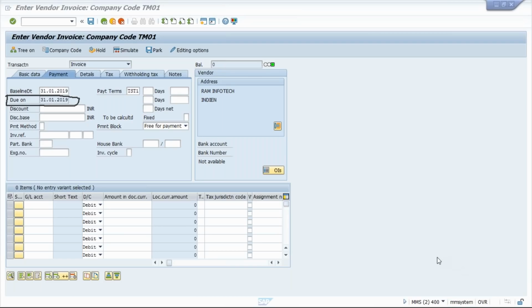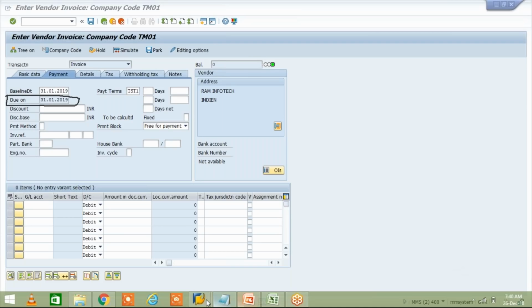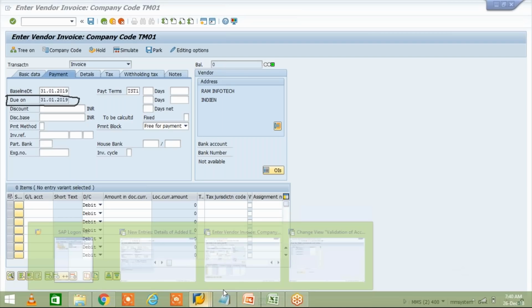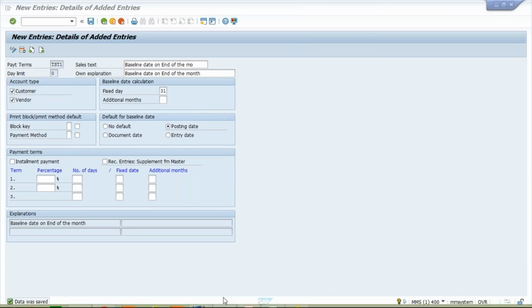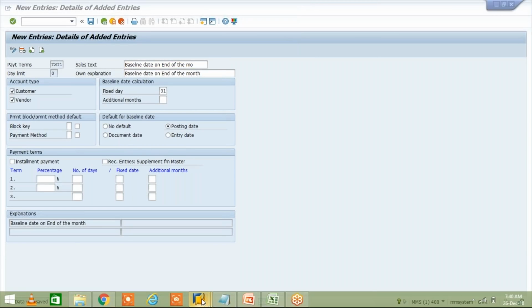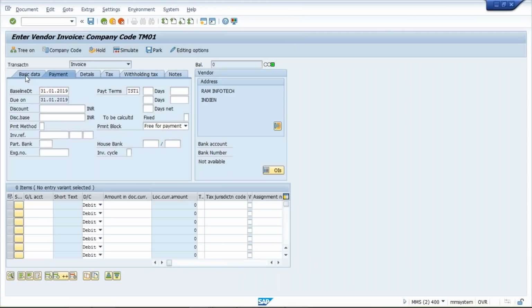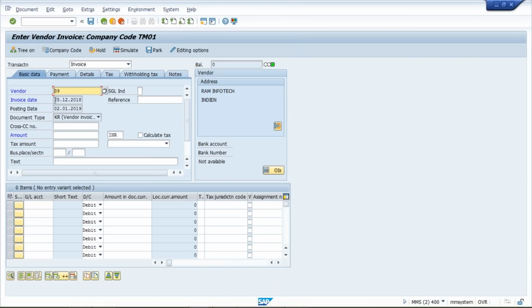At the same time, if in baseline date you're going to select your posting date, sorry, document date, isn't it? If you're going to select your document date, then what will happen? System will consider this date. This is your document date. Invoice date is nothing but document date. Already I have given an explanation on this, right, in the previous session.